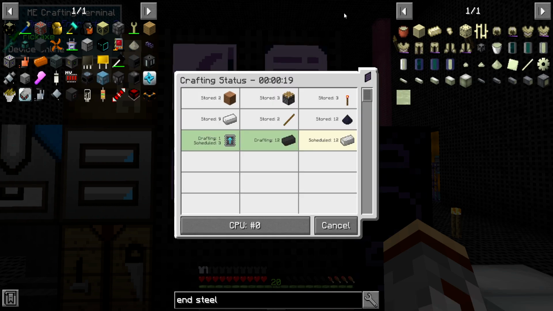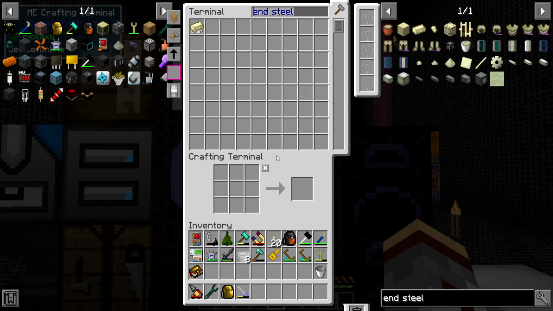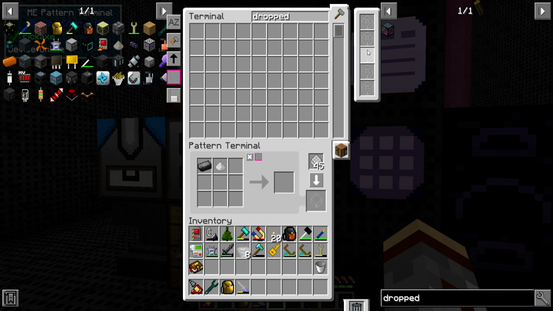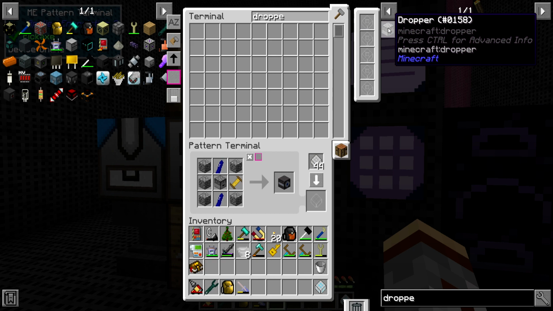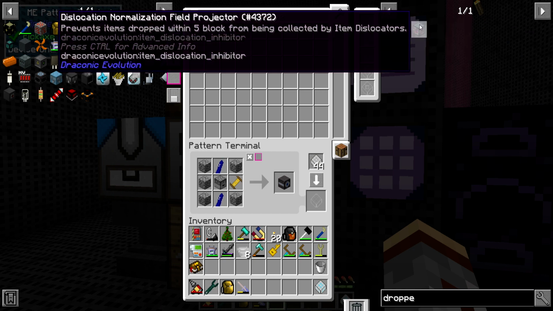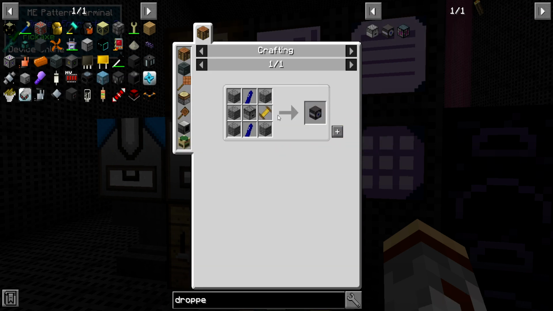It's going to request like 64. So this is where I also want to get the atomic reconstructor automated, because that will allow us to get more of the void crystals. Right? Let me see if I can't get some items ready to go for the next episode. Oops, I didn't want that. Dropper, here we go. So I want the precision dropper. This is the item that I use. We could use the regular one, but it only drops horizontally. This will let us drop vertically or horizontally.